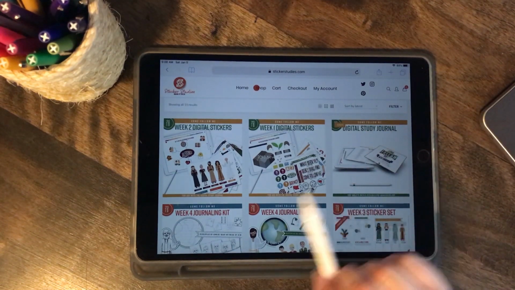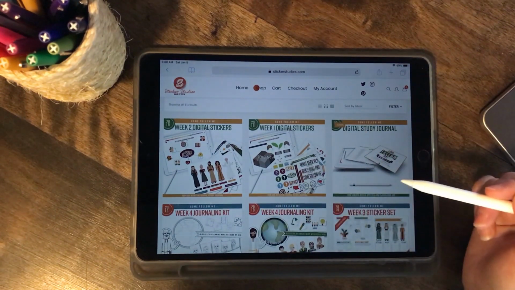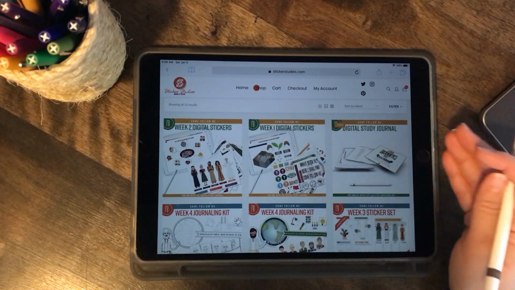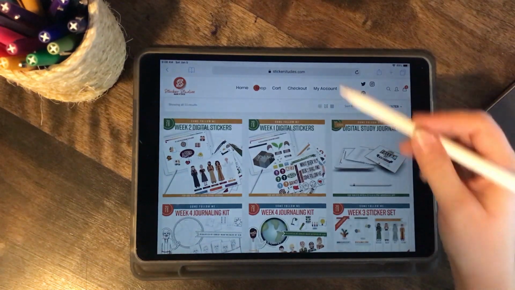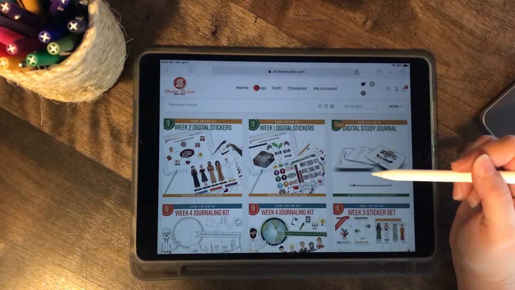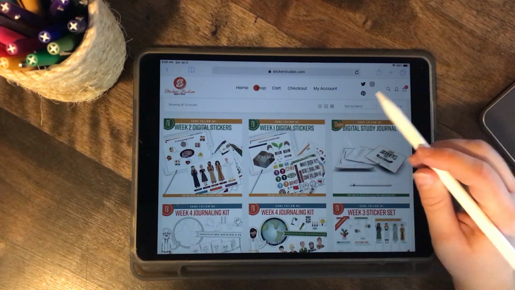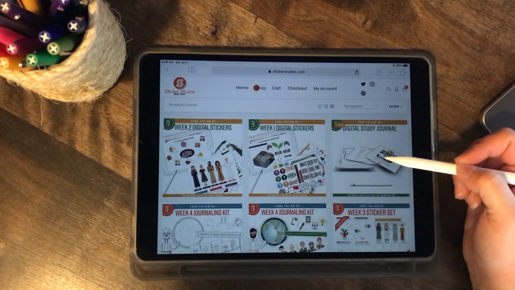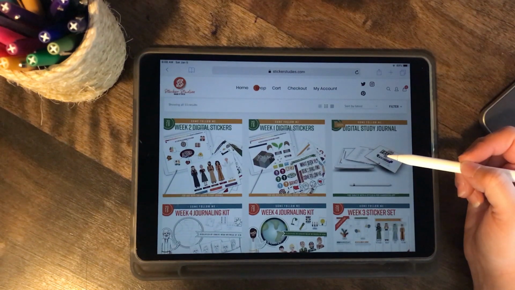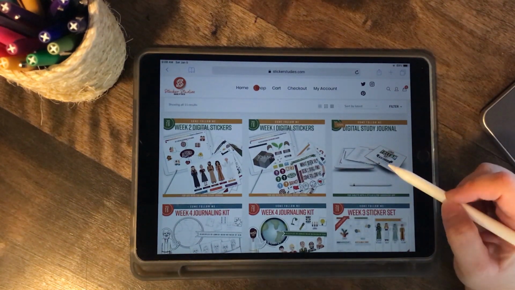Now, before you do this, I recommend doing everything that I'm about to do on the tablet that you plan to use. So you're going to go to the website, download it, check out, upload it, everything you want to do from that tablet. If you do it from your phone or another device, it could get lost in Deep Space Nine somewhere. So get your tablet out that you're going to use and do it from that.